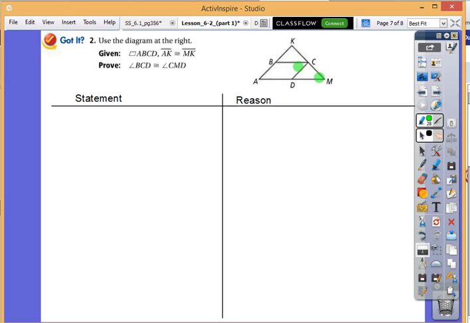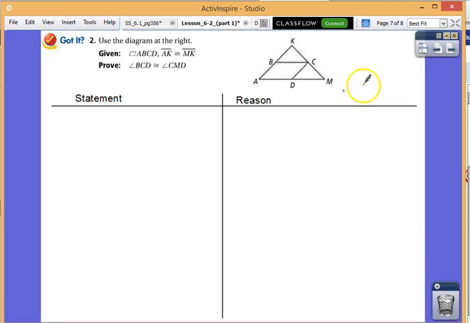So hopefully you and your partner were able to complete the majority of this proof. So let's see where we'd have to go with this. This is something I would expect you to be able to do on a quiz or a test. I know this was a little bit difficult because there's a lot that goes on here. Like I said, an auxiliary drawing might have been very beneficial. So let's see what we would come up with.